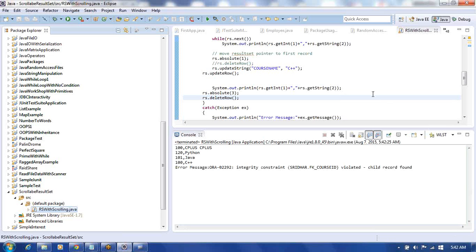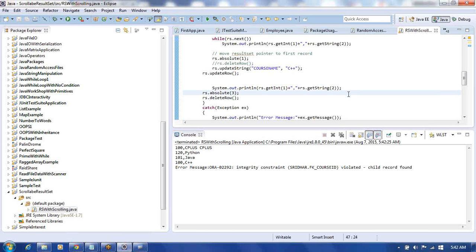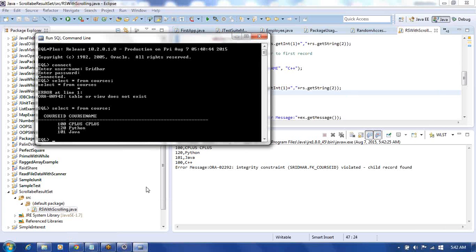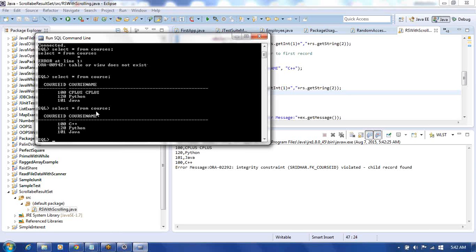Integrity constraint violated, it is saying here, because it is having some dependent data. It's having some dependent data. So where exactly is dependent data available for us? Once again try to run here. It changes the C++ to C++ like this, which is fine. But as far as 101 is concerned, it's having some other kind of dependency in this. So this is depending on, select star from tab. Let us see in which table it is.